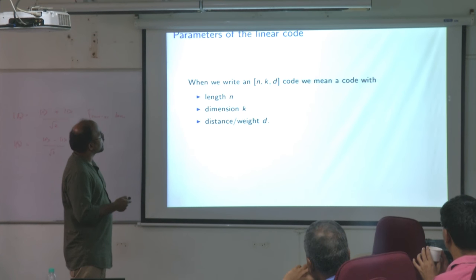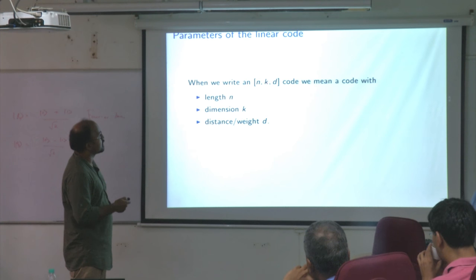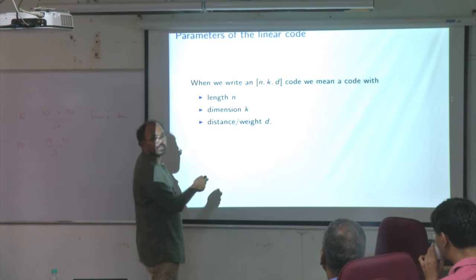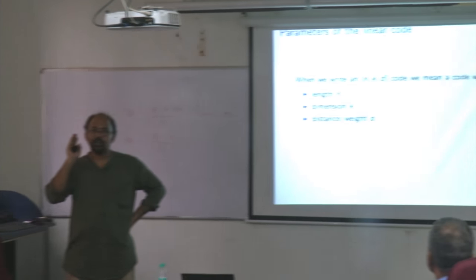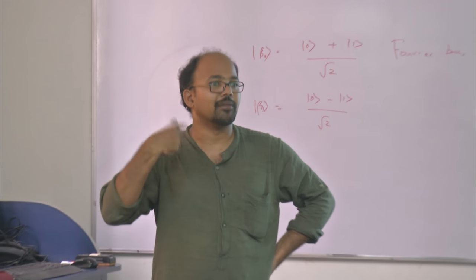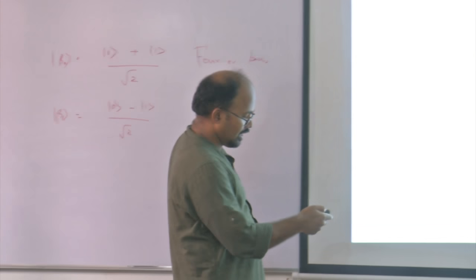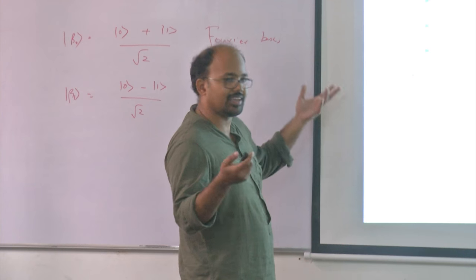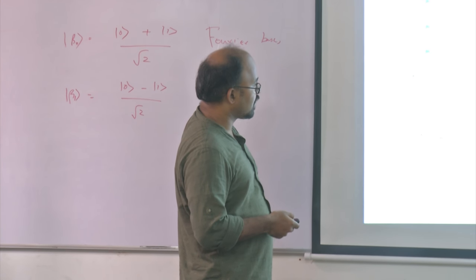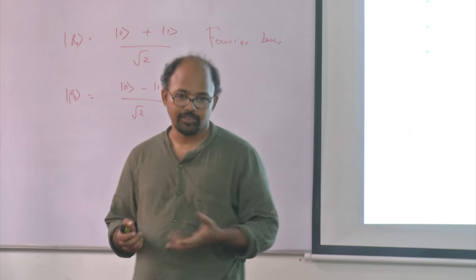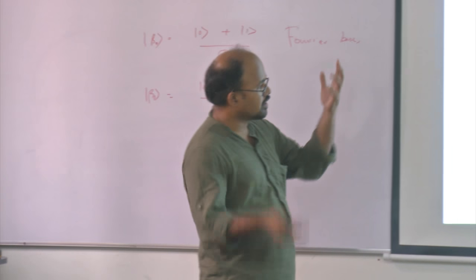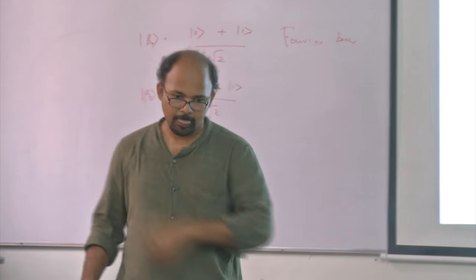So in this literature, you talk about [n, k, d] codes. n is the length of the code, k is the dimension as a subspace of F2 power n, and d is the distance. How do you interpret this? You can encode k bits using n bits. The actual message is k bits, but because you want to be resilient against error, you have to use n bits. So the rate of the code is defined to be the fraction k by n, which is always at most 1. If you choose k to be n, that means that you really cannot correct any error. So the challenge is to come up with large rate and large distance codes, and you can kind of convince yourself that both of them simultaneously cannot be optimized. If you try to increase the rate, the distance goes down, and if you try to increase the distance, then the rate goes down, and you have to play with these numbers depending on the application.